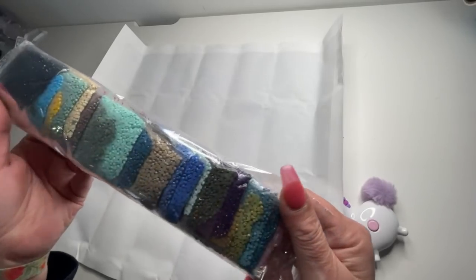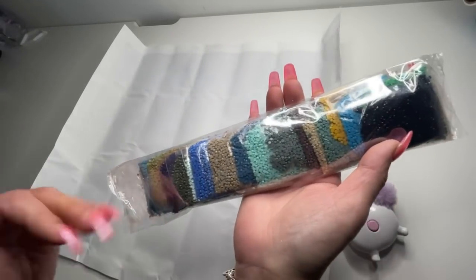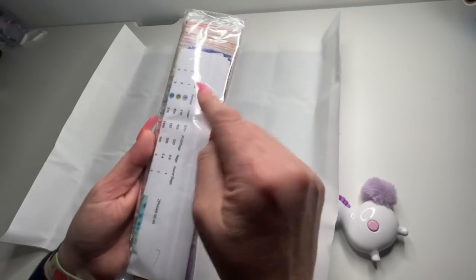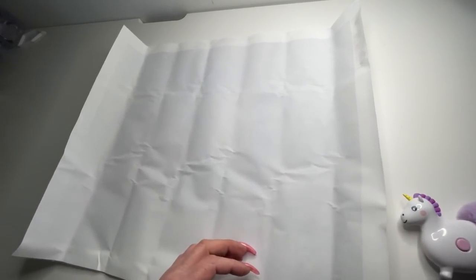And what I like about this company is, for you more than for me, because I don't diamond paint out of baggies, but they send their diamonds really nice in a baggie, and there's actually an inventory sheet in there as well. Before we get into that though, let's have a look at the painting. You ready? I want to get you so that you can see better.